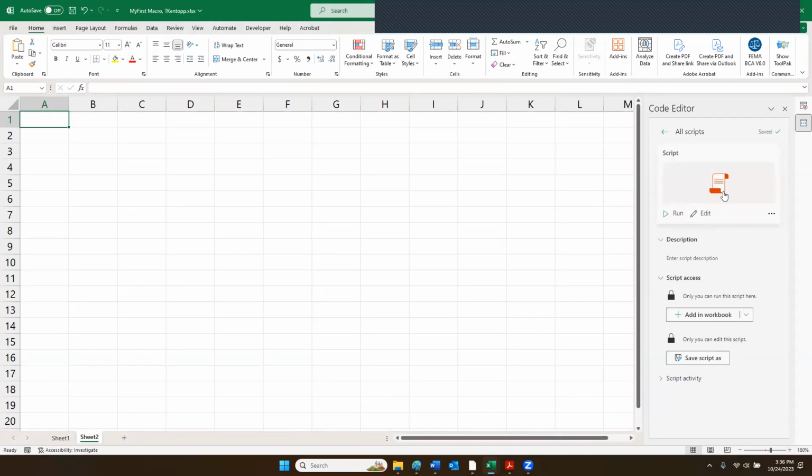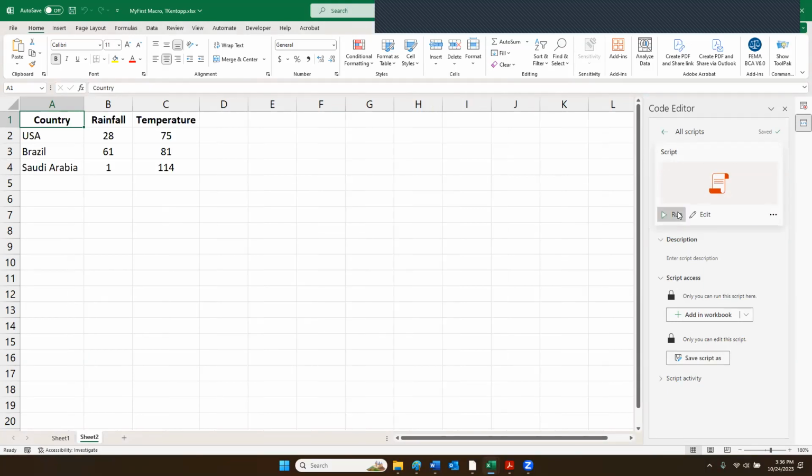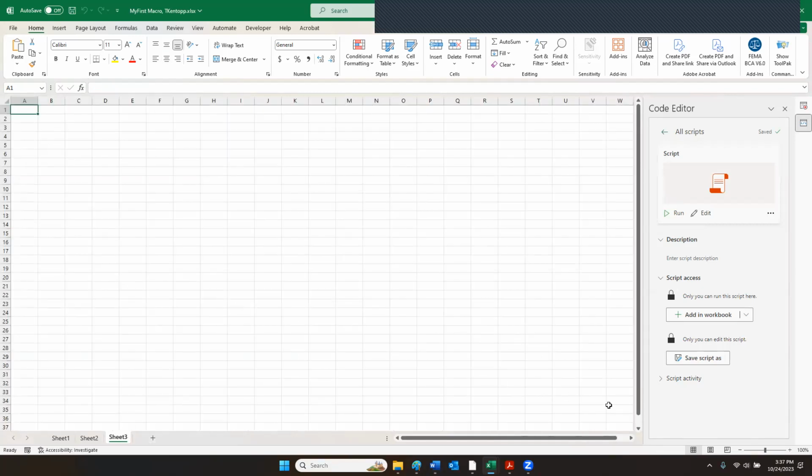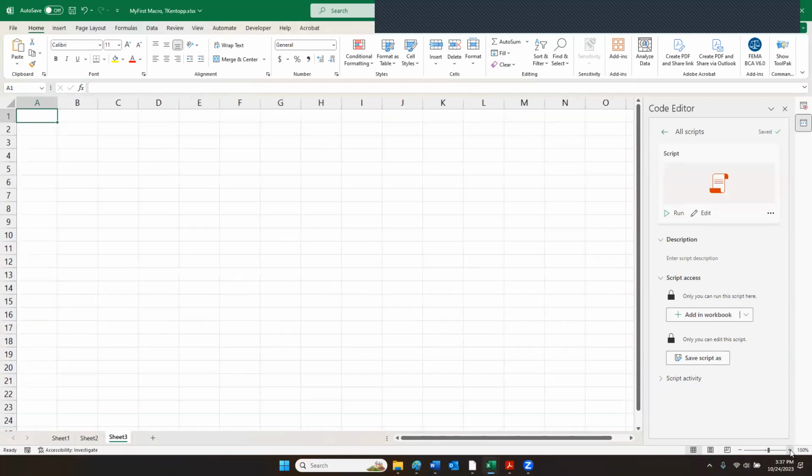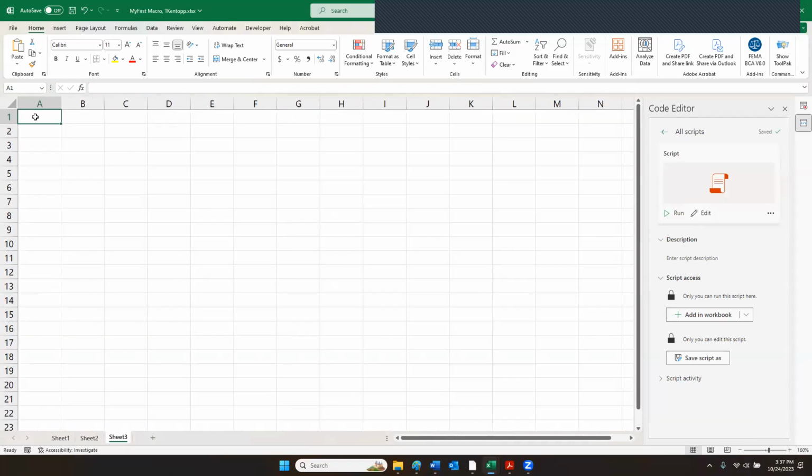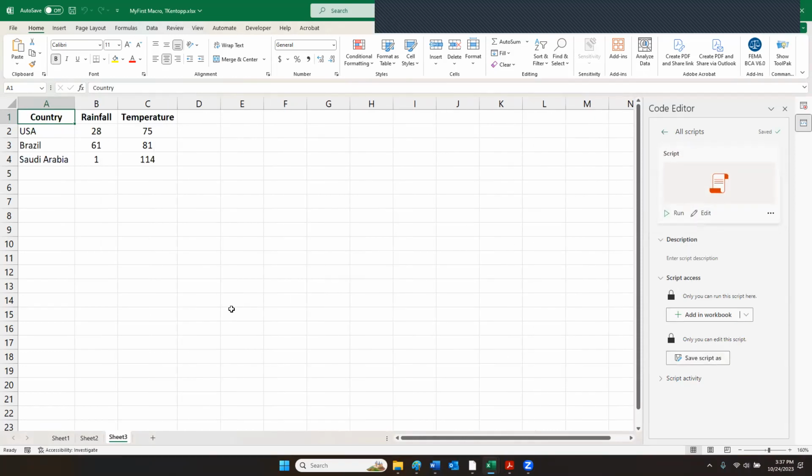Now this interface and how it's laid out and how it works is different from what we were doing last year. Did everybody see what just happened right here? Yes. That was pretty fast, wasn't it? I mean, all I did was click and then boom. Let's do that again. So I've selected A1 and I run it. Instant.